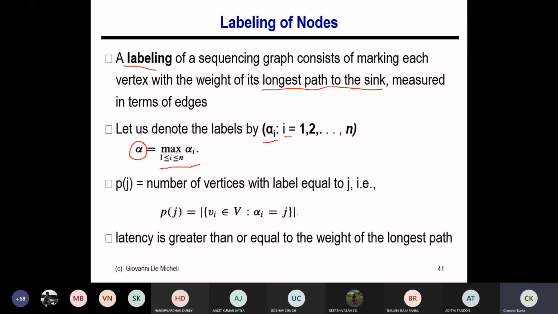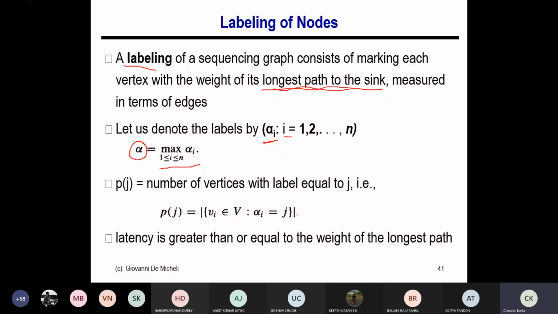Obviously alpha will be the level of almost the source node, or the node that is at the longest distance from the sink node. That means the first level node. This must be the first level node, right? And this p_j, we need to remember this terminology, because I'm going to give a proof that this algorithm is optimal. So remembering this particular term is very important. Alpha_i is the level of that node, which is the distance from the sink node. Alpha is the max of all such levels, right? So the node has the maximum level.